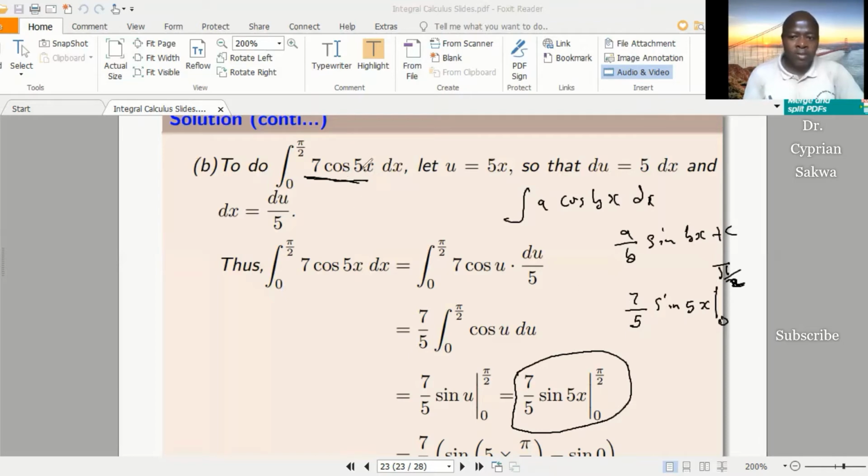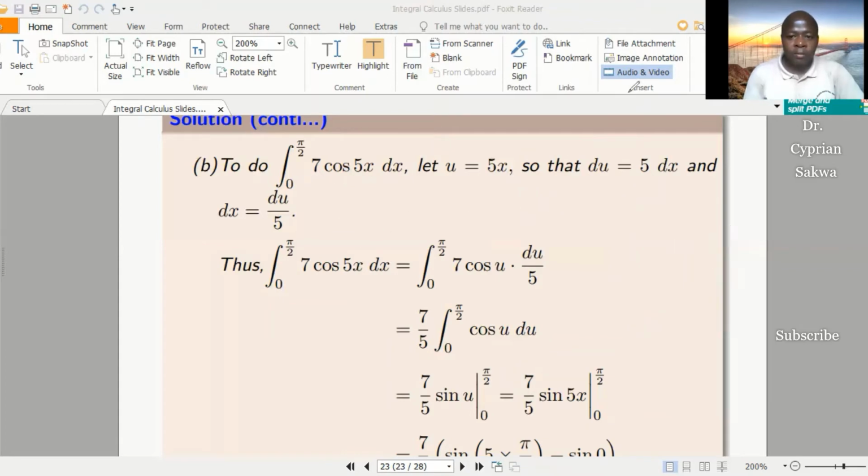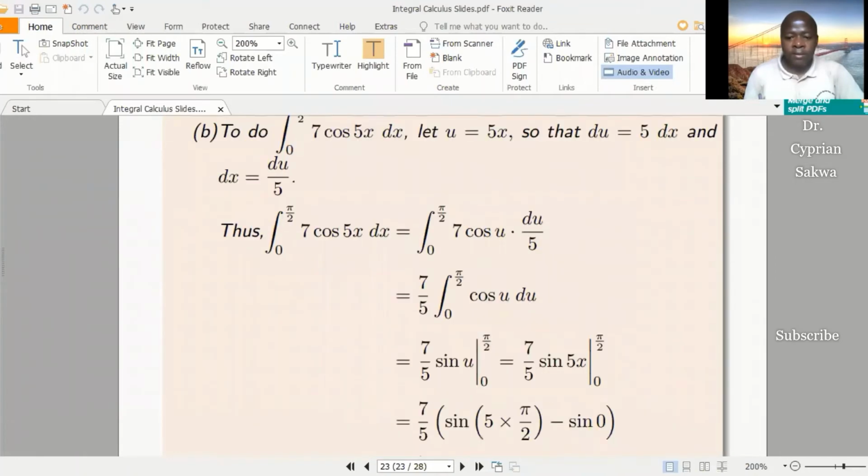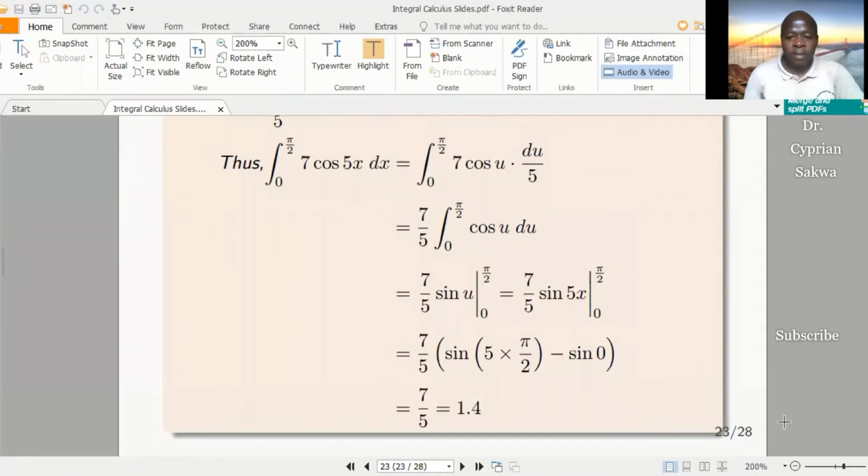So you can see, if you're doing it mentally, it becomes very easy. But if you want, you can use the other steps, from here, and come all the way up to here. But one can do this question in 2 steps. I had already shown you that. Now it's time to put our limits.